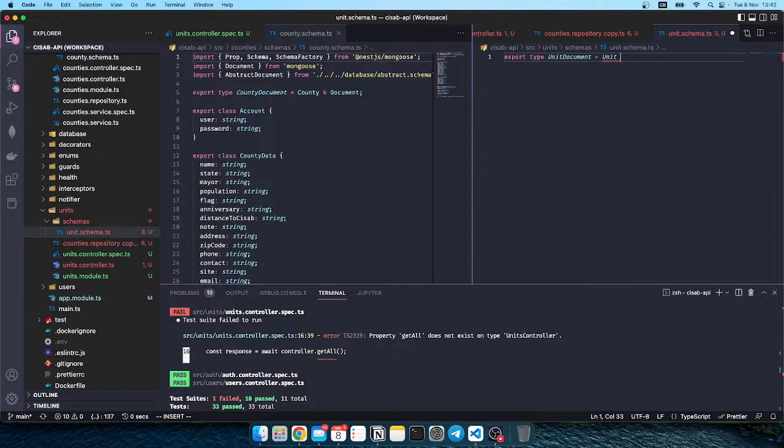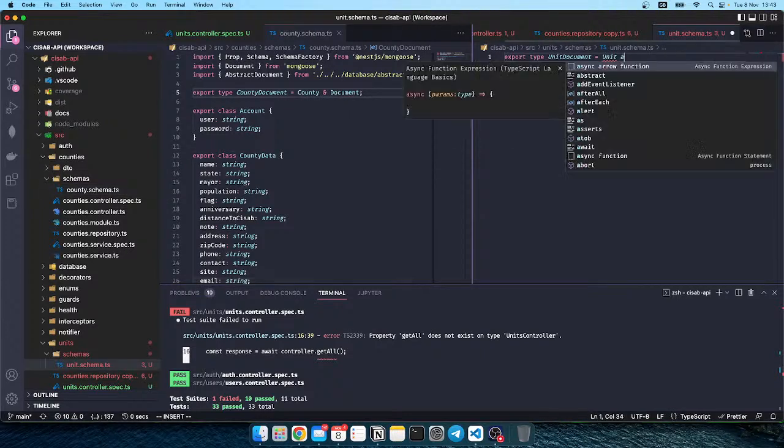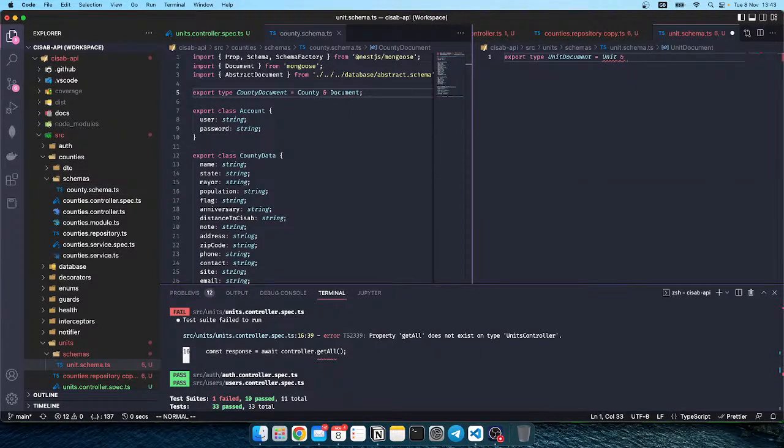How do I put this? I don't know how to put this thing here. I don't even know the name. Yeah, it doesn't matter.